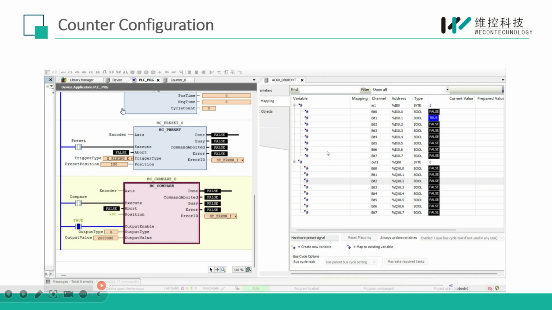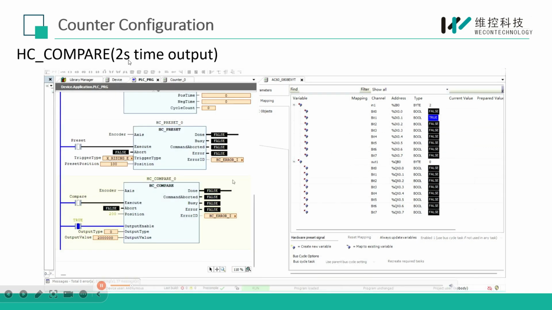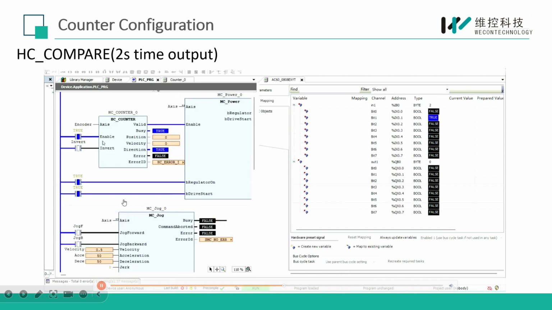Let's check them in the program. First is the time output. Here I set the output time as 2 seconds, and then the compare value is 200. Enable this function block, and here begin to send the pulses.